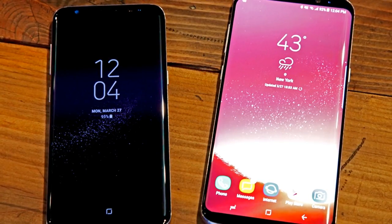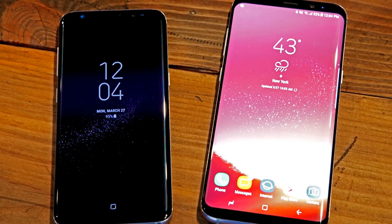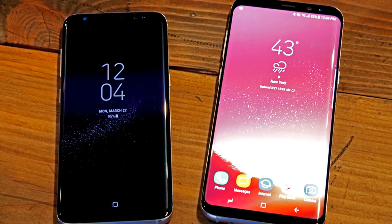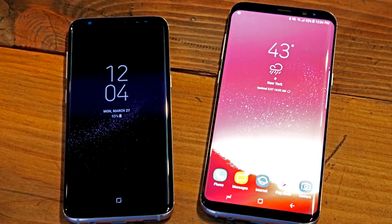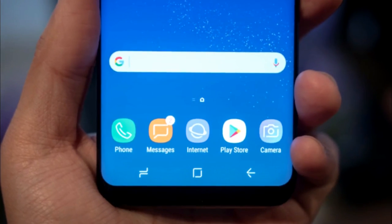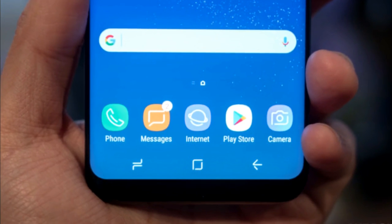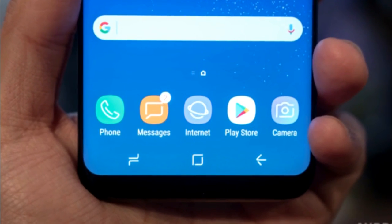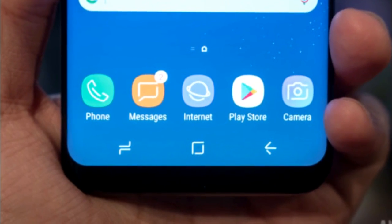Now, let's talk about some cool specs of the S8. First off, the invisible home button. Samsung is really pushing the boundaries of what's possible in a smartphone, and nowhere is that more evident than in the home button solution. With the screen taking up more space, the physical home button had to go somewhere else. Instead of getting rid of it completely, Samsung built a special sensor beneath the display that gives a vibrating response so subtle it feels like pressing a button. It's perfectly placed and works great.